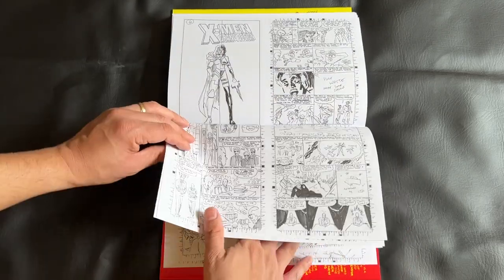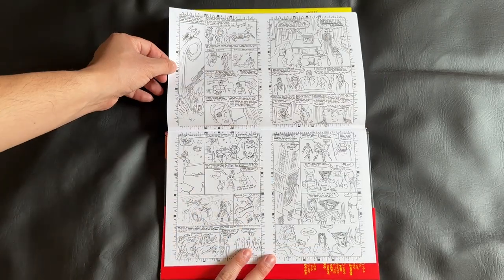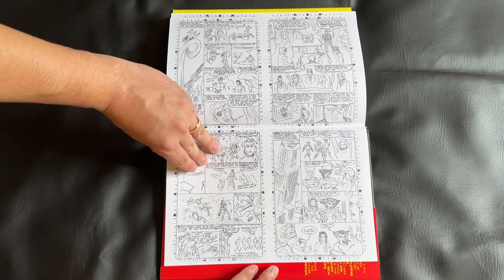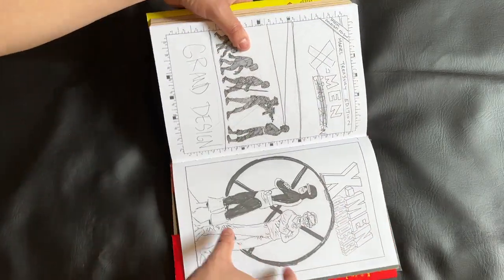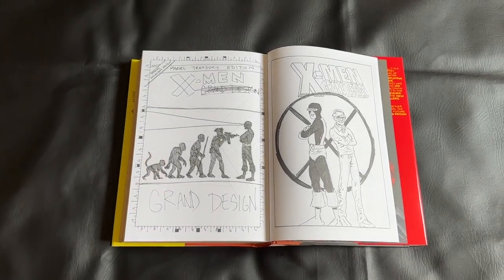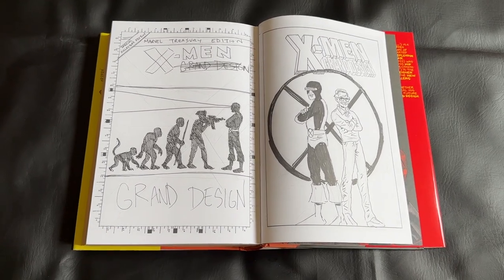But if you're interested in more of the comic book creation, this could be a fun little facet for a lot of collectors out there. It was a fun facet of the book, but by no means a selling point for me. But overall, just wanted to note it so you can take a look. And after the scripts, there will be a few random pages of a couple other extras, pieces of art, things like that, that round out the collection as a whole. But this is basically it.